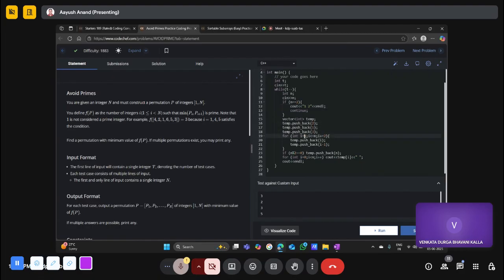And now I'll start my loop from 5, at an increment of 2. What I'll do is push i and i minus 1. Are you able to understand why I'm doing this? i and i minus 1, so that the minimum is non-prime. So that the minimum amongst the two odd integers is always even.